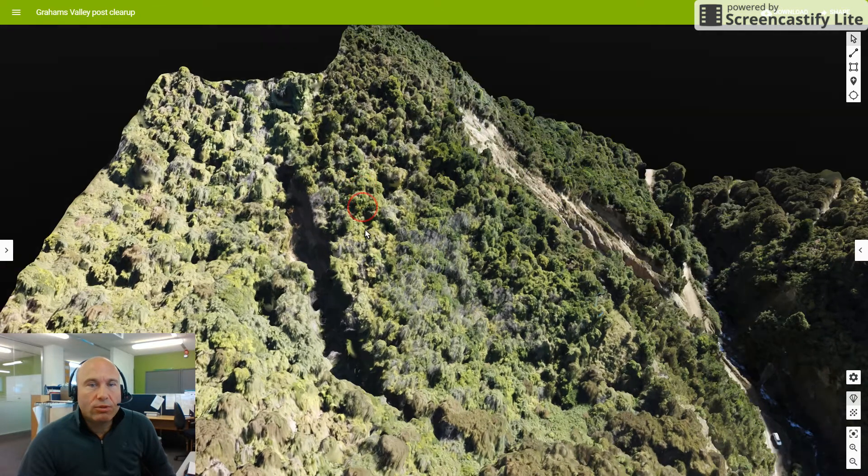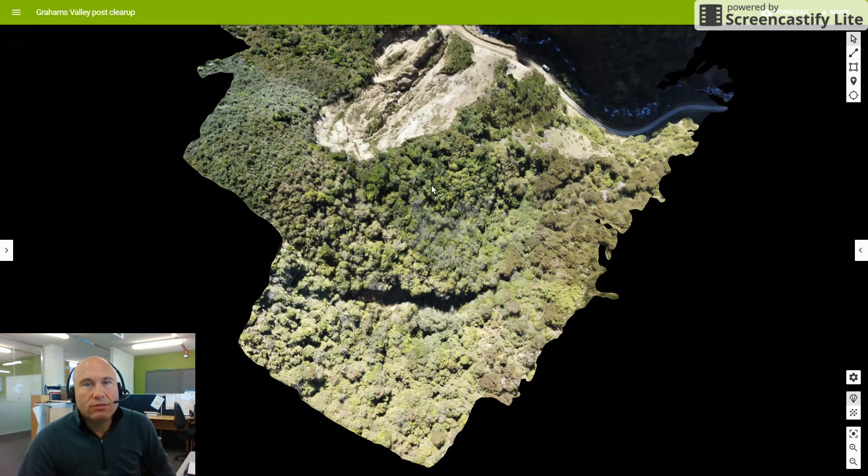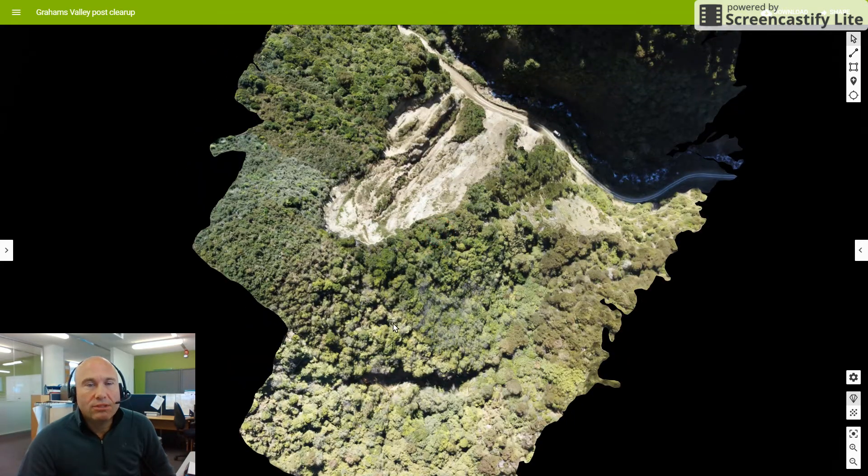It is probably worth checking this out to make sure that it is not something in the way of a large tension feature associated with perhaps a mega movement of the larger feature. I would be surprised if it's a movement of the larger feature, because this tension crack actually starts to go down into the limestone if it is a tension crack.